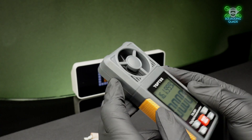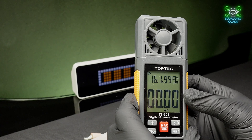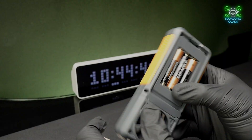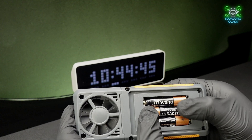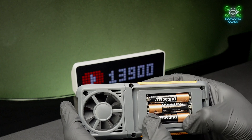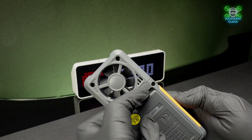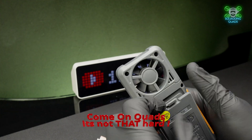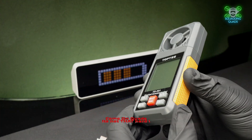One of the biggest pros is the fact it comes with Duracell batteries — who does that? It really doesn't happen these days. Not only do you get batteries included, which is rare, but you get Duracell batteries, which is completely unheard of. Fair play to Toptys for that. It'll last and last — you probably won't need to change the batteries for many years given the really low power draw.